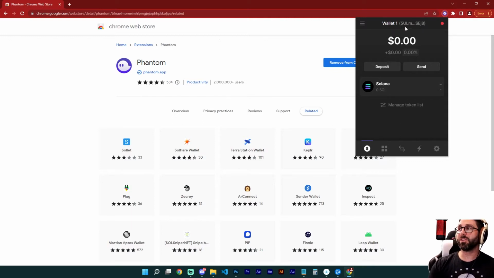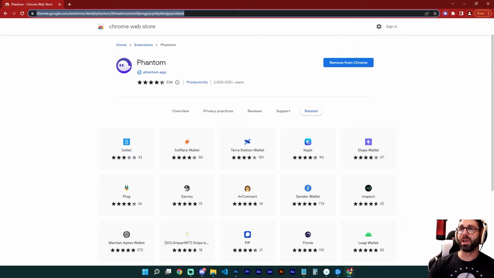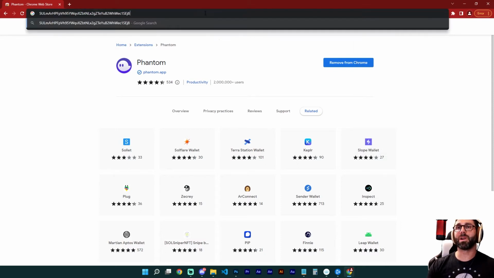If you ever need to send it, you can just click right on here and it'll copy the whole string for you. You'll see when I paste it in the browser here, this is your string. This is very hard to copy or remember or write down. It's a very long string of numbers and letters, and capitalization does matter. A capital U versus a lowercase u is going to be a completely different wallet. This is your unique identifier and what you would give to people.